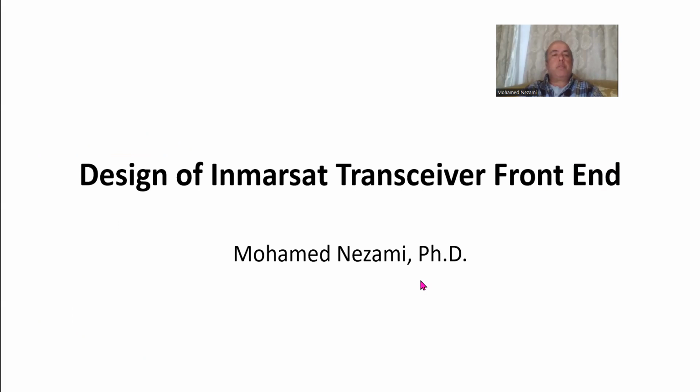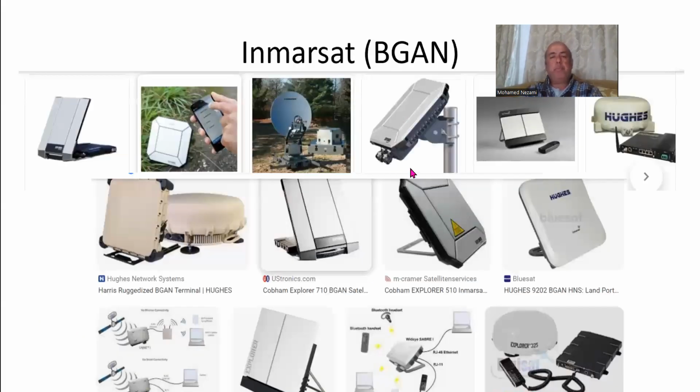So, all right. Today we're going to talk about designing an Inmarsat transceiver front end. This is board level, the receive and transmit path. The specification that I have is a rough specification. We're going to be doing close to 10 watts transmit signal. And then the receive path is some 60 dB gain receiver, and the noise figure is below 2 dB. What else? The 1 dB compression point is somewhere in the minus 40 dBm. And we'll talk about that in a minute.